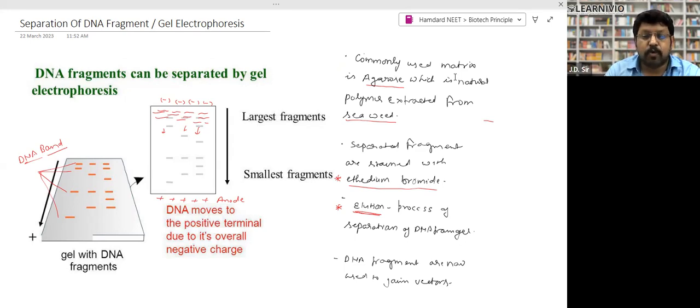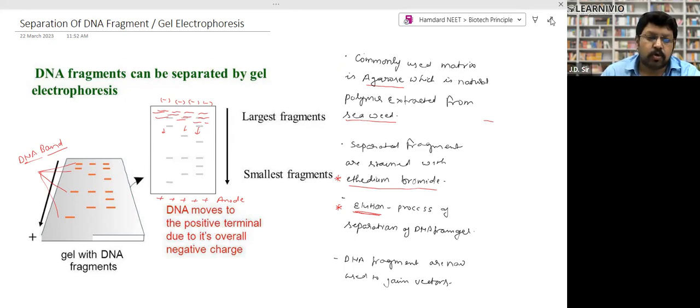But these pores create a kind of barrier or hindrance when DNA starts moving from one end to another. They provide less hindrance for the smaller parts and more hindrance for the larger parts of the DNA, right? That's why the smaller parts of the DNA get less obstacle, so they travel faster, and the larger parts get more friction or hindrance, so their speed slows down, right?